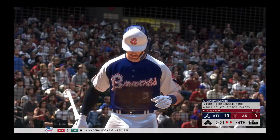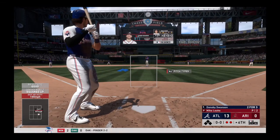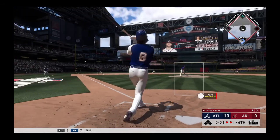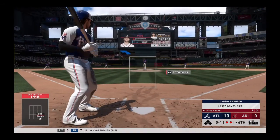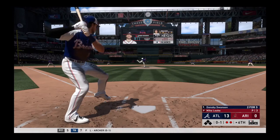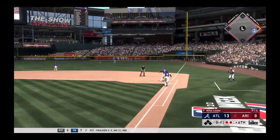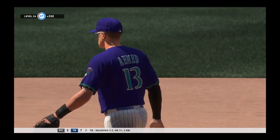Now batting. The shortstop. And next will be Dansby Swanson digging in. First pitch coming. Here it is. Now a ball softly hit and fouled off to the left. Strike 1. Pitch on the way. Grounded to short. Ahmed fields it cleanly. Off balance throw gets him. Nice play there as the side is retired.